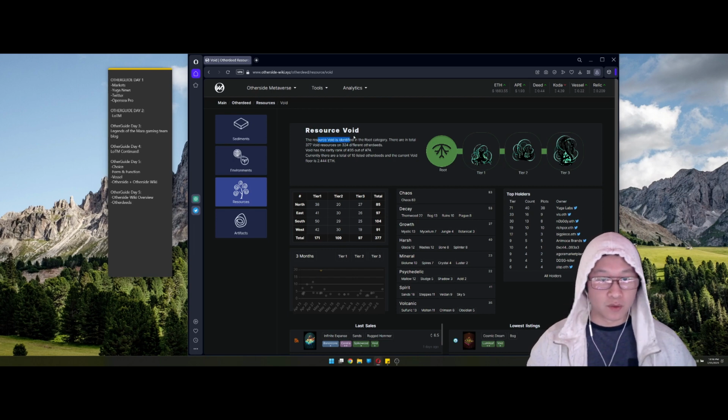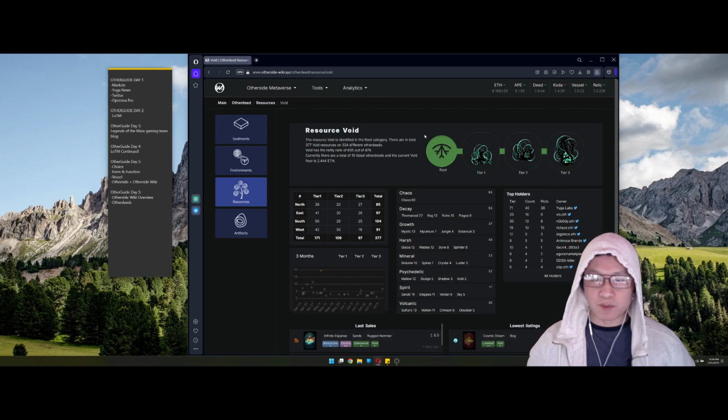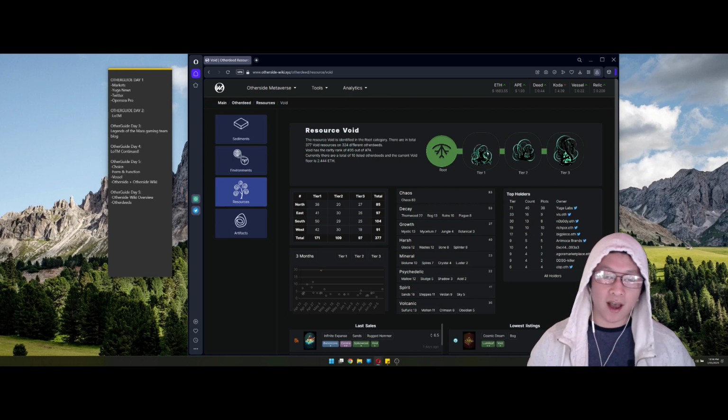So again, with the resource, you can see a little description here. So it's obviously the root category. There's only 377 void resources on 324 different Otherdeeds. So again, these come in different types of tiers. So there's tier 1, tier 2, and tier 3. Knowing what we know about the sediment tiers, I would speculate that the tier of the resource dictates how fast and efficiently your farmers can mine that resource.